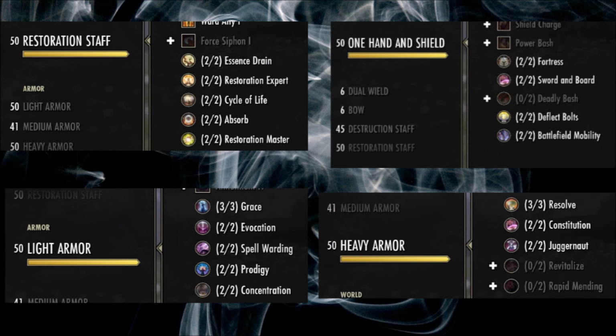As for your weapon and armor passives, pretty self-explanatory. You want to max out all the passives in the Restoration Staff skill line to increase the healing you can receive and healing you can do, along with a little better sustain when you heavy attack to restore more magicka. One-handed shield, you want to max Fortress, Sword and Board, Deflect Bolts, and Battlefield Mobility. Now Deadly Bash is up to you. If you want to have more damage in your bash and for it to cost less stamina, then sure, put 2 points in it, but I don't think it's necessary.